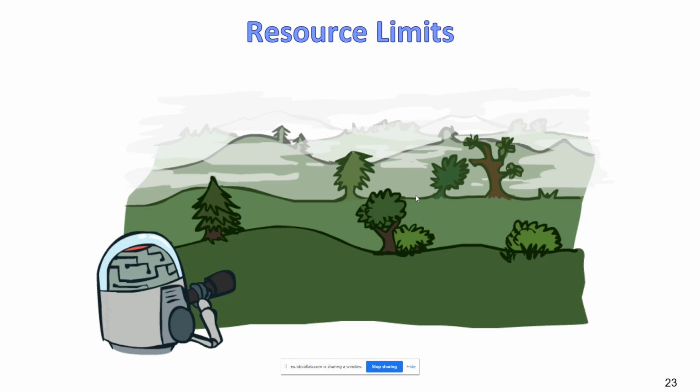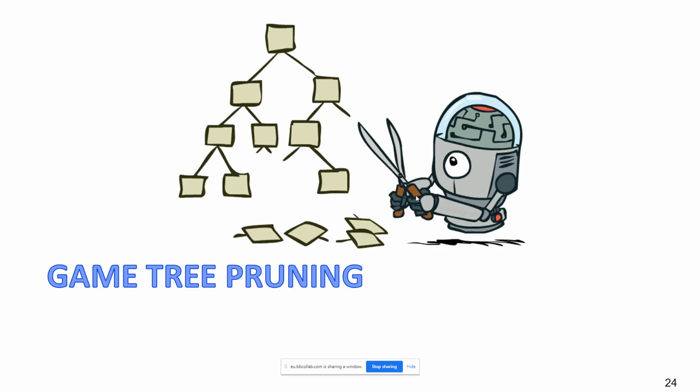So from now, we will look into ways of doing Minimax more efficiently. We assume that we have limited resources, either in space or in time. Usually it is time in our case, because as we said, in space the DFS is already good in terms of space complexity, but it has a problem in time complexity. It goes exponential when we go deeper. So the first idea that we will discuss, inshallah, today is called game tree pruning. If we are not able to explore the entire tree, then let's see how we can prune it. How can we cut parts of the tree so that we save time and we make the search algorithm much more efficient?